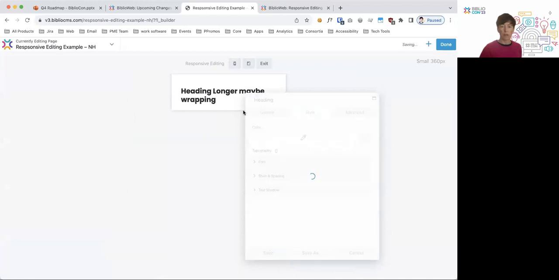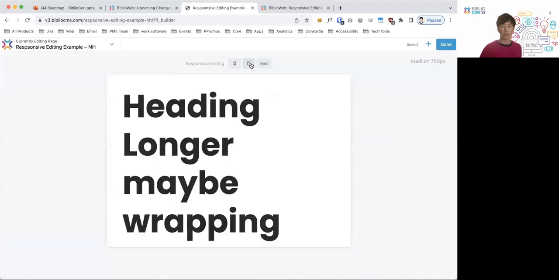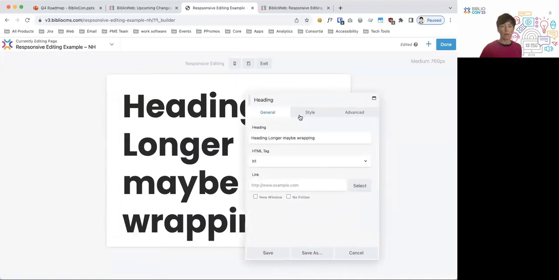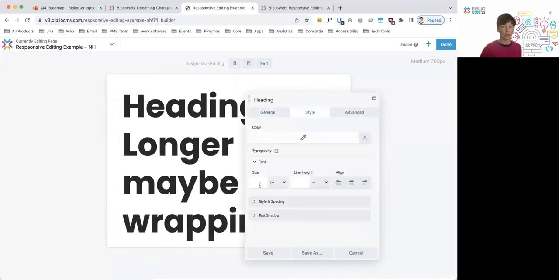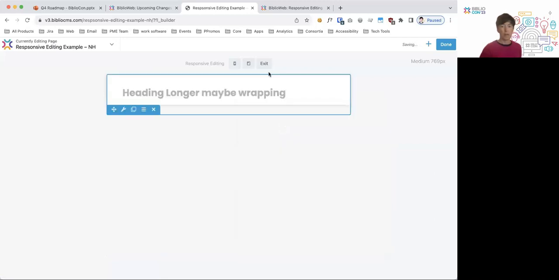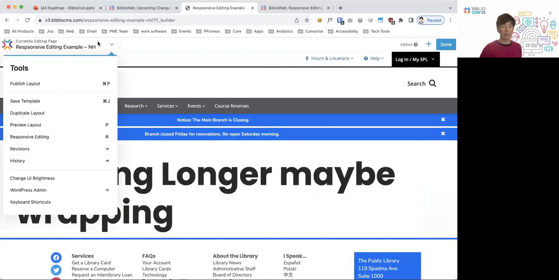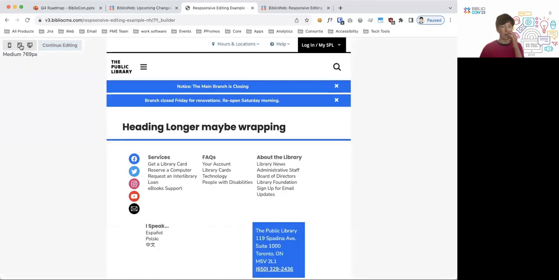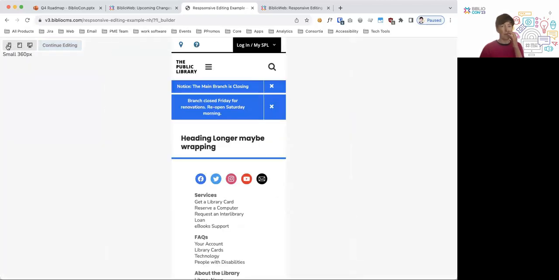Then you could also change the size for tablet just by switching to here. Maybe you want it to be at a 30. And then when I exit, if I go into preview the layout, we can see that on desktop I still have the really big font, but on tablet and mobile, it's using the smaller size.